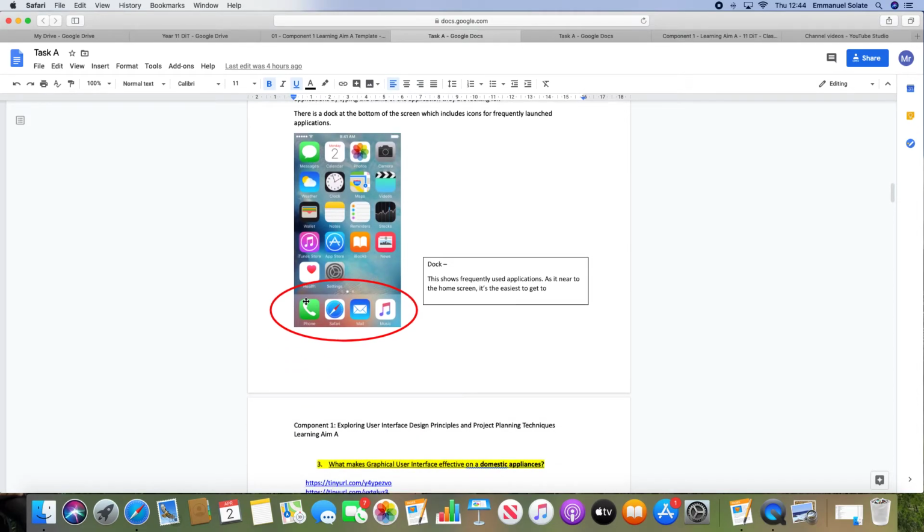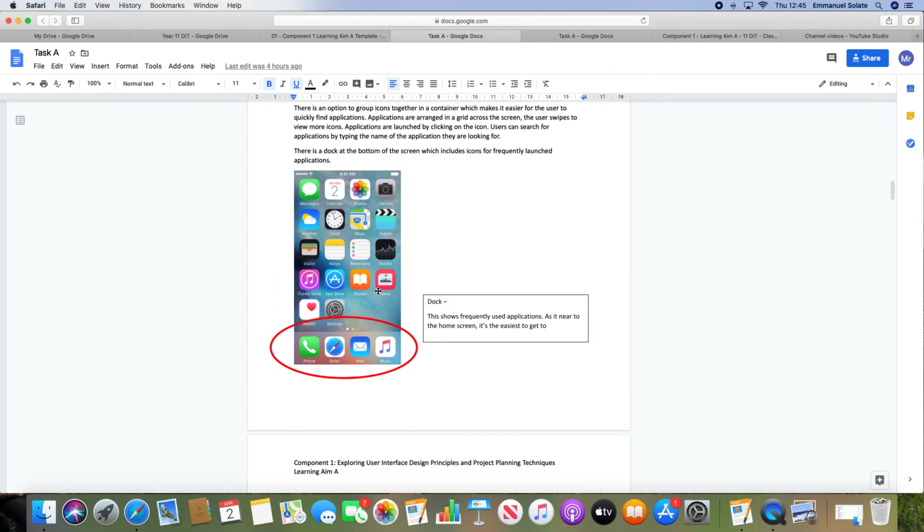Another point I'm mentioning here is that you also have a dock on an iOS, and that is at the very bottom of your screen. You have frequently used applications that you can launch quickly. Of course, it's a mobile phone, so phone should be one of the key things that you should be able to do on there. And of course, they recognize that people might want to go on the internet with it, so that icon is there to check your mail and to play music. Of course, another thing you can mention is that these are customizable in the sense that you can then remove items from there and change it.